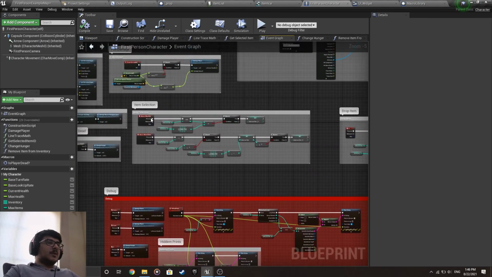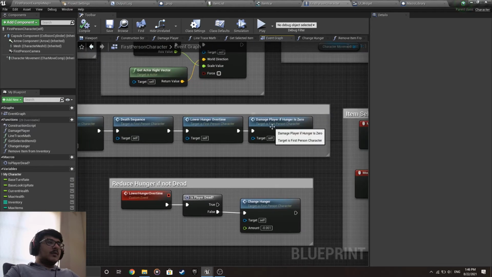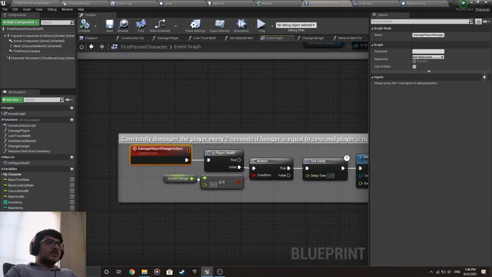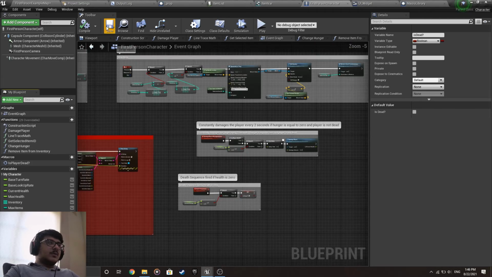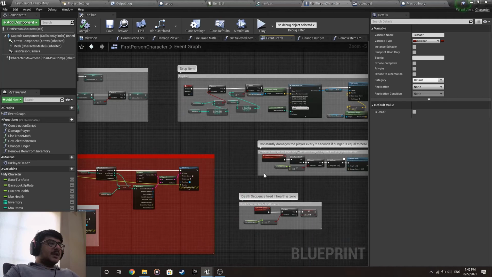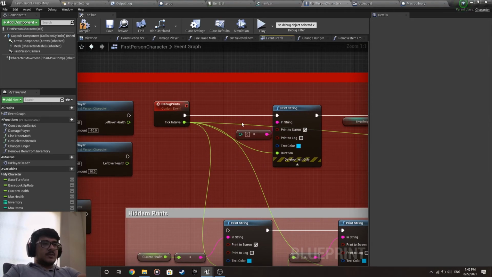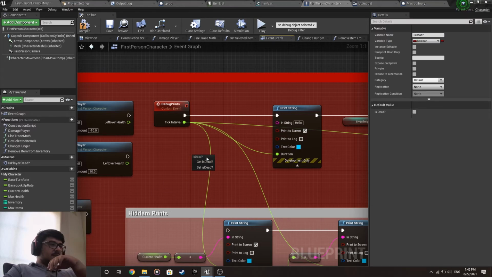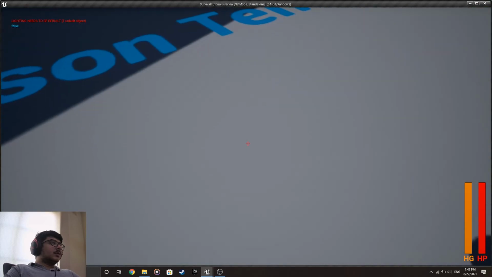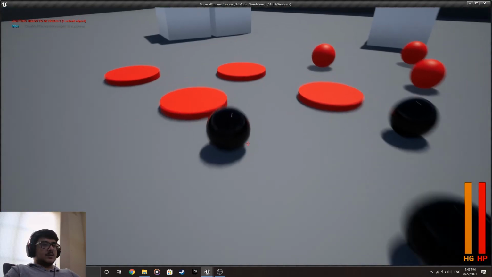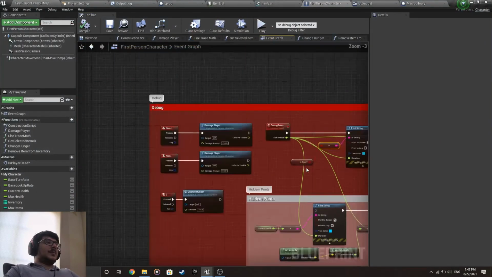Wait, where is the part where we lower hunger over time? Okay, this should work, right? Health is dead is false. Okay, let me check. Let me display the print here. Instead of select slot, we show if the player is dead. Directly connected. False. Now it's saying false. Let me reduce the hunger to 0. Oh my god, I made a mistake.